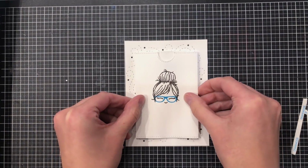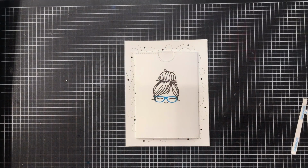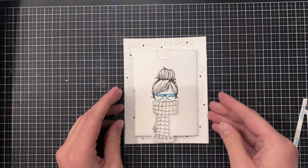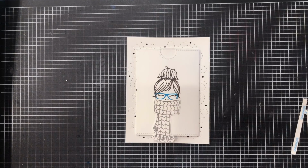You can stick a gift card in the top and the bottom if you want. If you want to have the sentiment stick out for a sentiment and the top part of gift card, you can. It's completely up to you. The choice is yours. I think 2 gift cards is a little bit much, so I'm going to add a gift card to this at a later date, and I'm going to add a sentiment to the bottom as well. So I've gone ahead and added that little scarf there, which I think is just super cute and just covers her mouth since the mouth is not stamped anyway, and it's all ready to go.